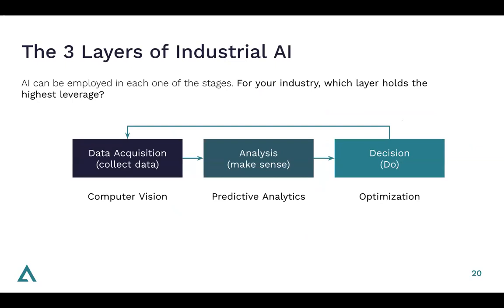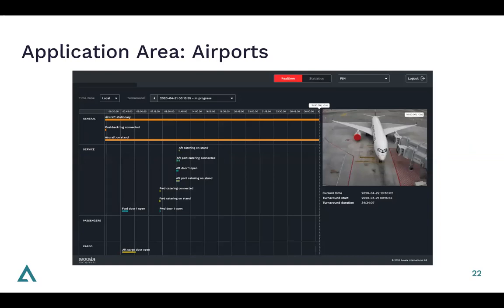This concept is very general. It applies to everything. For example, if you have a classical example of a self-driving car, it's exactly the same. You use cameras on the self-driving car to understand what's happening around you. You use your predictive mechanisms to understand what will happen on the road in 5 seconds from now, and you optimize your decisions to take the best decision within the scope of information you have. So this is an example of industrial application.